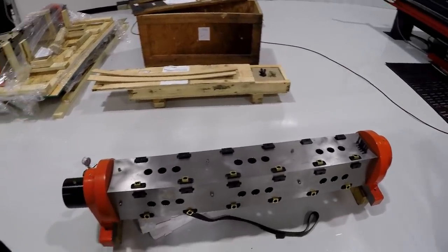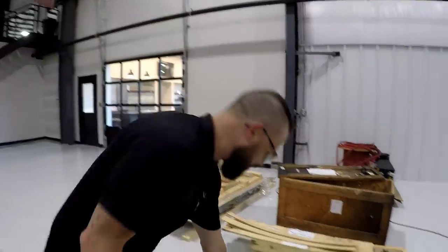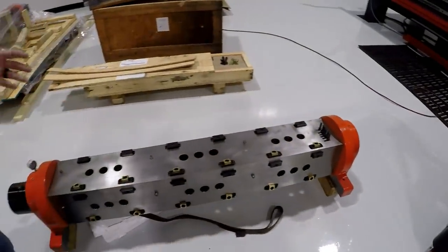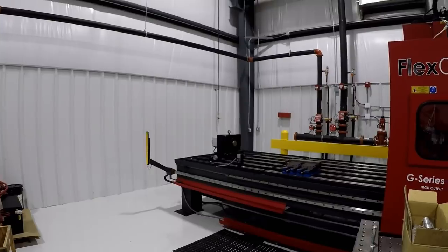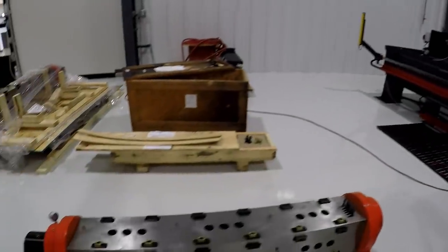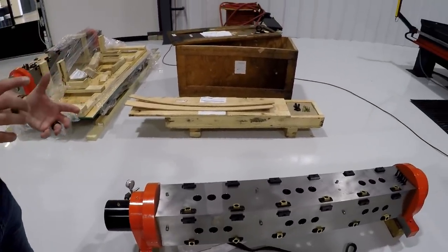Think of a weight machine where you've got your pull-down lats. These are the weight plates that go on. A weight plate will fixture in here, here, and here, and you've got four-sided machining in this case. There's our fourth axis rotary right there. With that fourth axis being the A axis, we'll be able to hook this thing directly in, and it plumbs directly into that fourth axis. We're going to be able to rotate and do full four-sided machining on there.